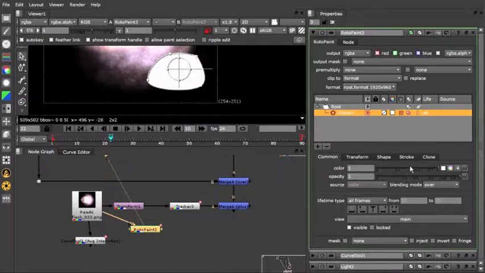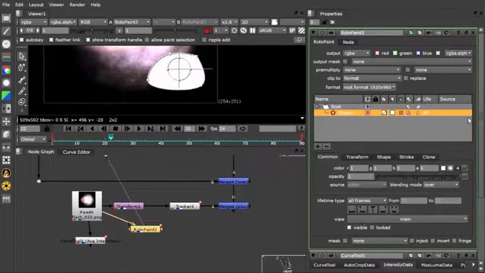Now in the colors tab right here, colors, we want to have our single values, and we'll open our curve tool.